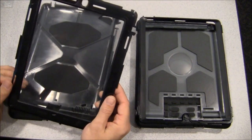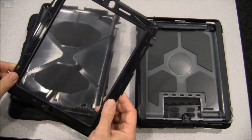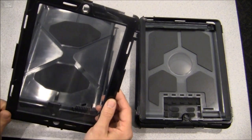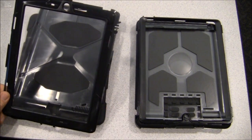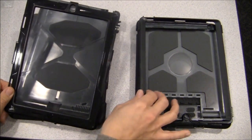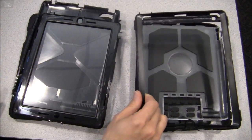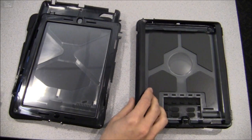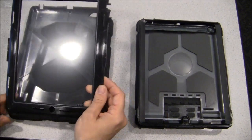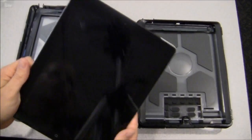So real quick, we'll just go ahead and look at the cases and the differences between those. Right off the bat, the biggest difference between the two cases, and you may have a hard time seeing here, but hopefully you can see the reflection: there is a protective cover on the Griffin Survivor case that actually protects the screen. The OtterBox's front cover has no protective coating on there. So if you want to protect the screen of your iPad with the case itself, the Griffin case is definitely the way to go.